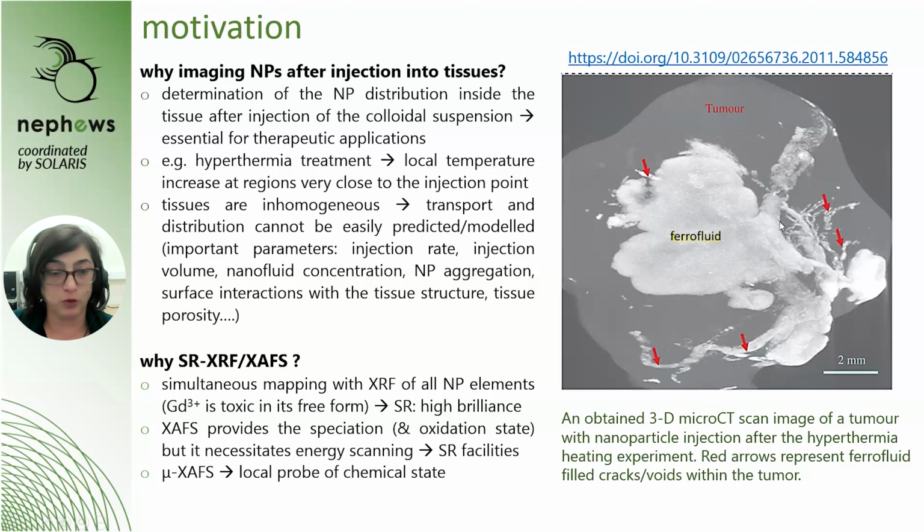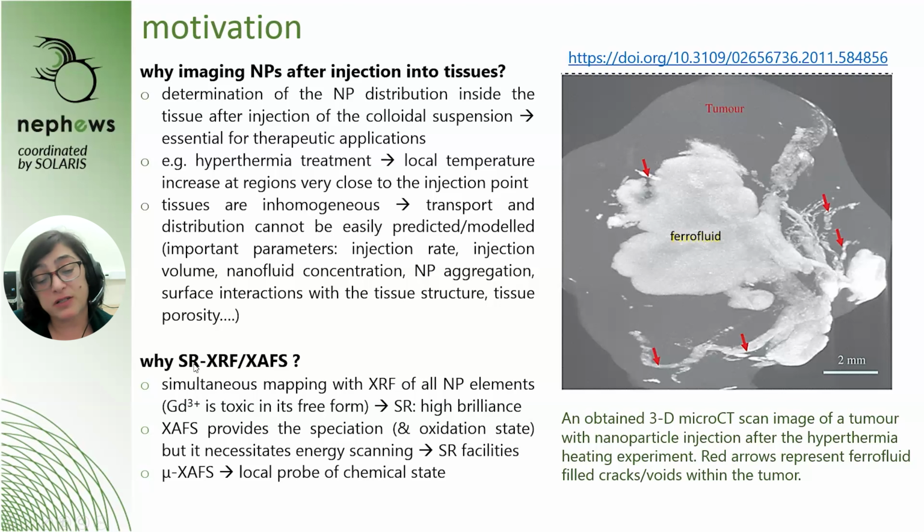directly in the tumor. But the main problem is that tissues are inhomogeneous, and the transport and distribution of the nanoparticles cannot be easily predicted or modeled because there are various parameters which are involved, like the injection rate, the injection volume, the concentration of the nanofluid, possible aggregation of the nanoparticles, surface interaction with the tissue porosity, etc.